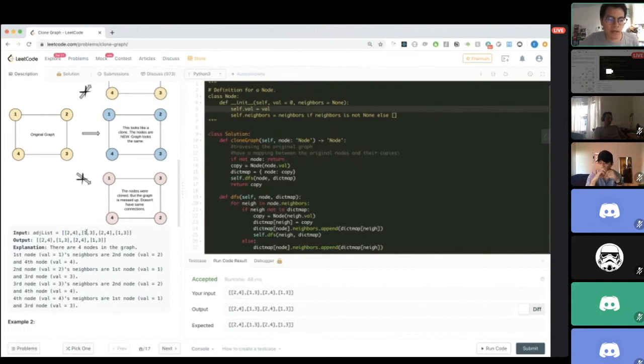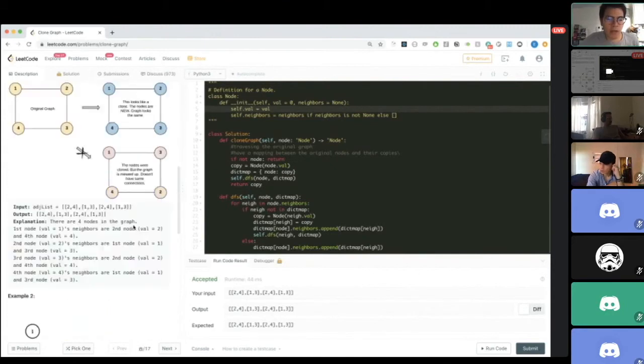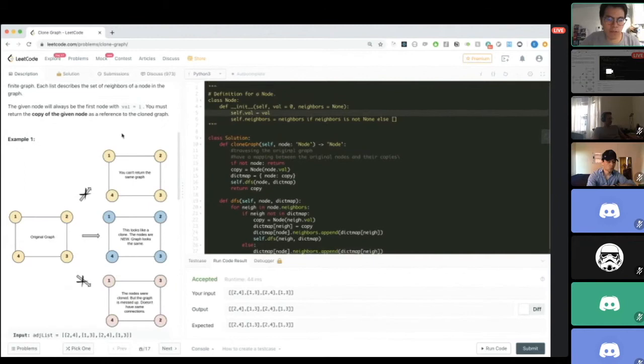Number 2 is Tom, and he's connected to me and you. Number 3 is you, and you're connected to Tom and Matt, 2 and 4. And Matt is connected to me and you. Let's say I want to clone this graph database. Then you would have to do something like this.